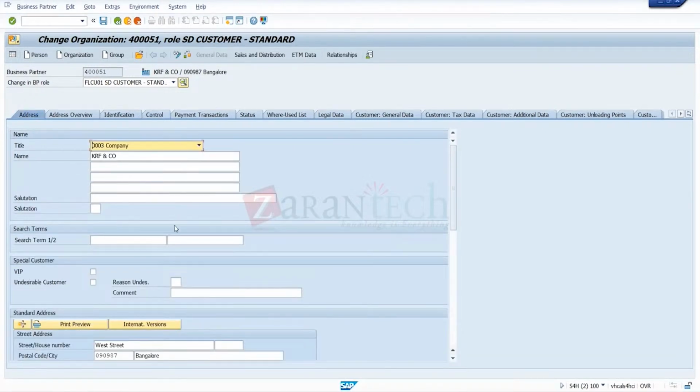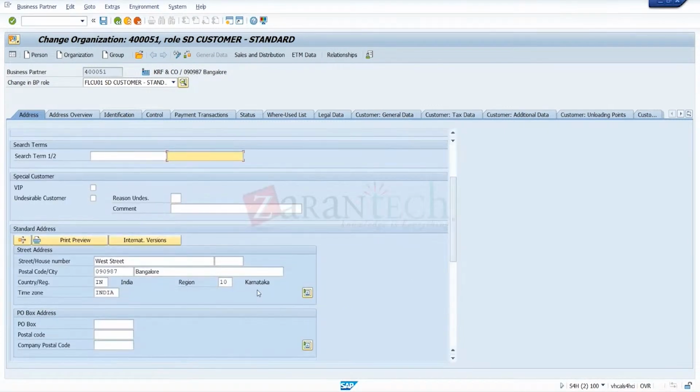Okay. So in the BP master, one of the fields is not mandatory. I want to make the search term mandatory by using the BP type. When I change the BP type to bank employee, the search term will automatically become a mandatory field. Now it's not mandatory. A mandatory entry is shown with a sign here.